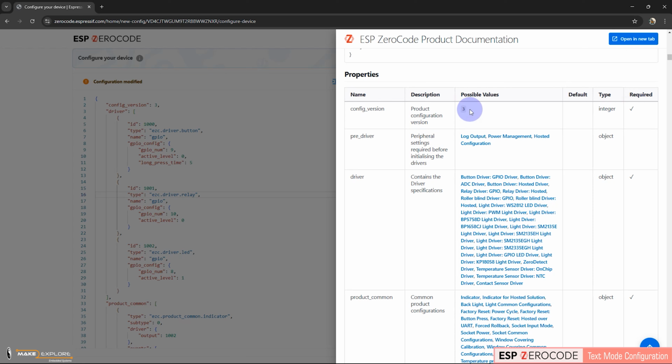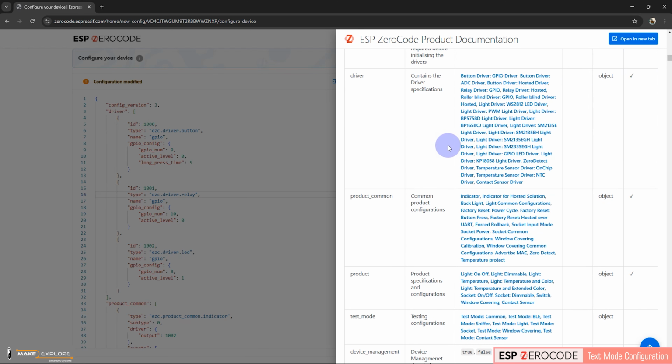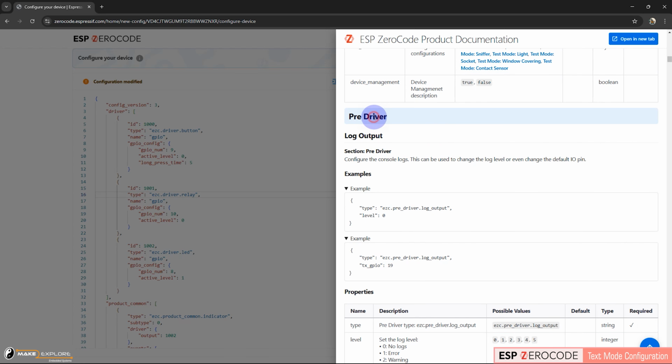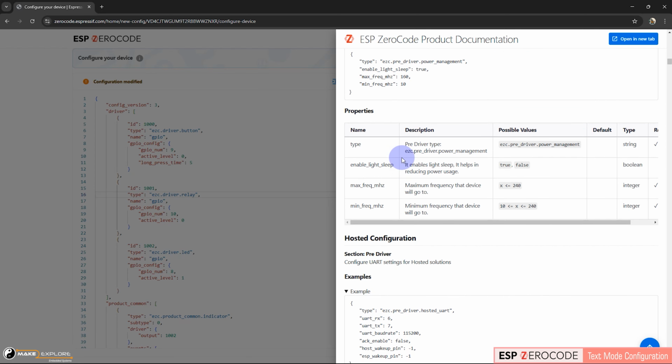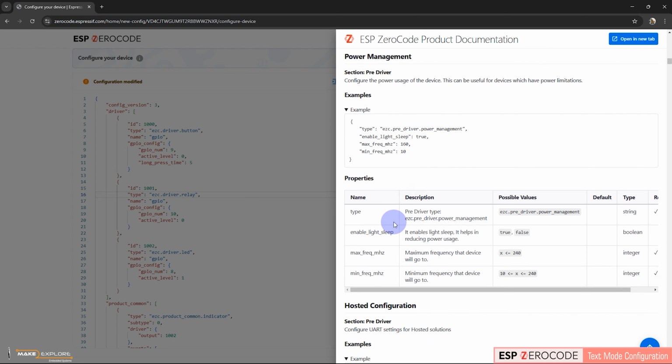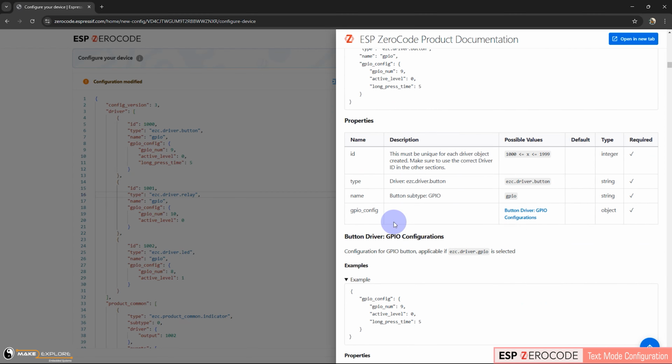It is of integer type, and its possible value is 3. We have seen this in the example, right? So in this way, from this onwards, in this documentation, you will find different sections, configs, their properties, and subsequent examples, JSON codes. This is a very vast document. Use it smartly to seek your desired info.